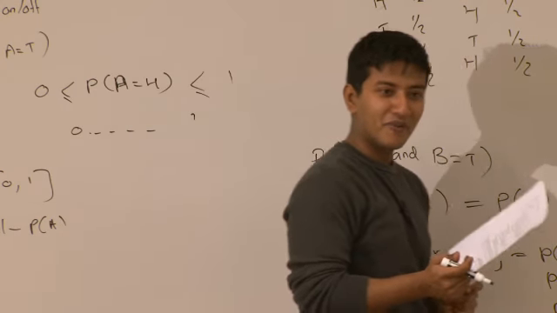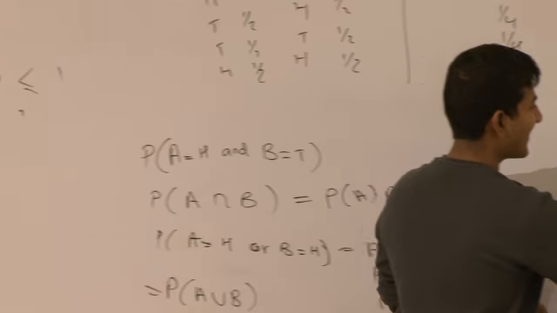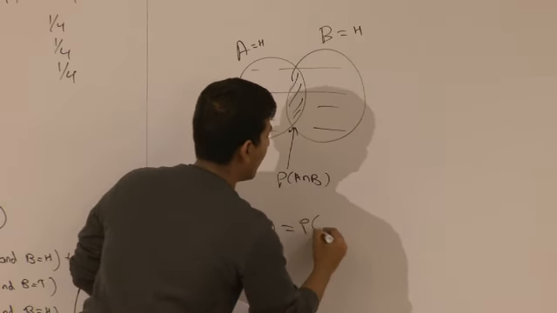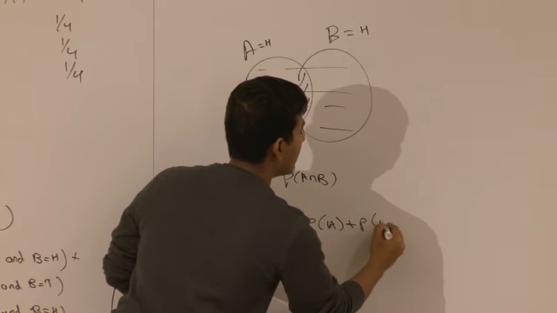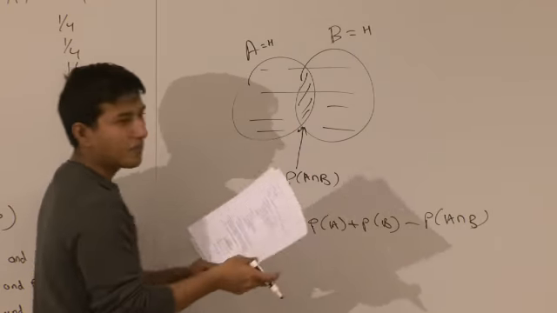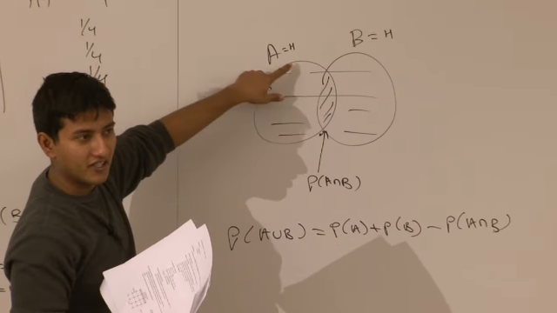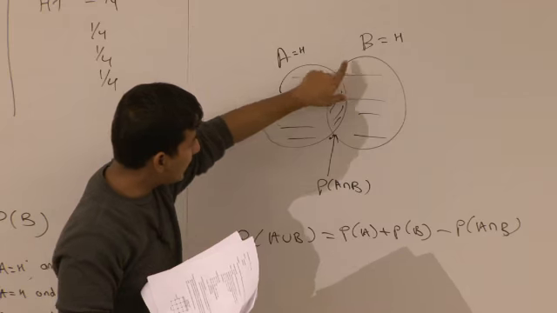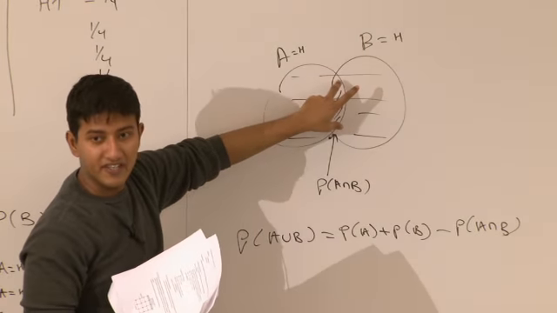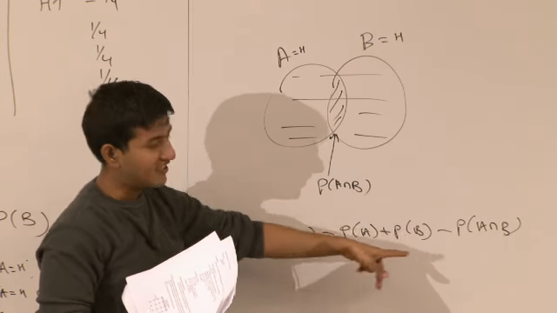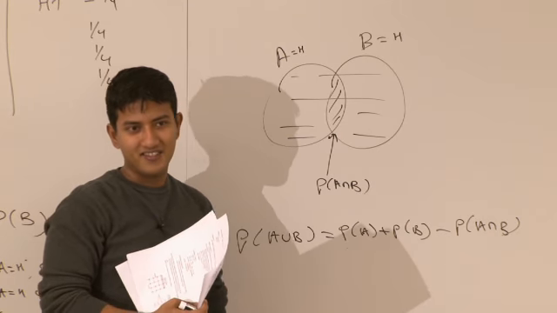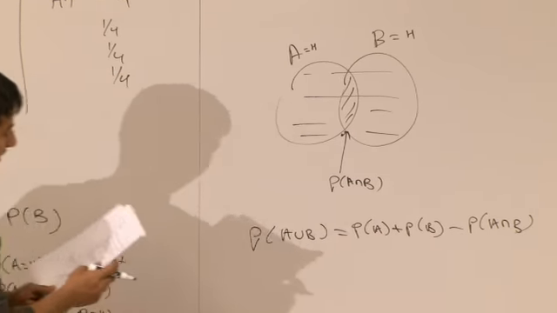From high school maths, probably? No idea? Okay. P(A union B) is equal to P(A) plus P(B) minus P(A intersection B). Because if you consider P(A), you would have taken this full circle. When you take P(B), you would have taken this full circle. So which means you're counting this area twice. So you have to deduct it once. Okay? Great.